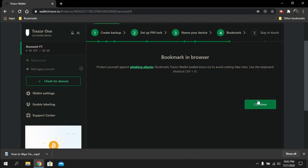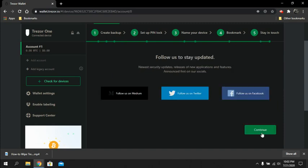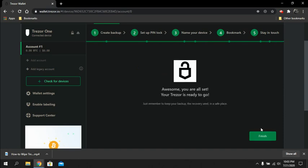Bookmark and browser. The whole point of this is to protect yourself from phishing attacks. It's like a YubiKey. It's like the Google Authenticator app. It has the same concept as to make sure that you do not accidentally give authorization to somebody who's trying to steal your crypto. And you can follow them on whatever you wish to follow them with. I have everything but Twitter there. I don't like Twitter.